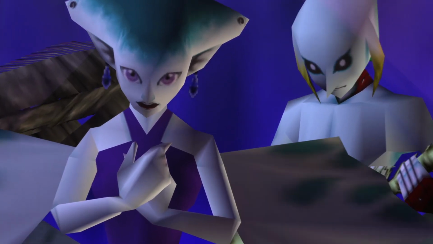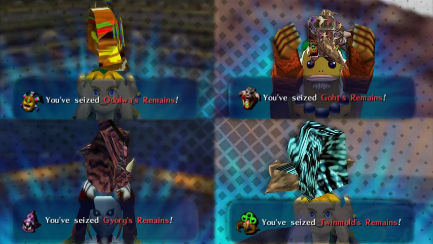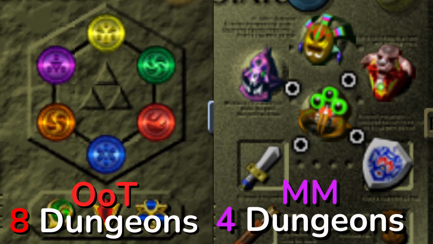You're presented with a goal: explore the world, defeat the 4 dungeon bosses, and obtain the remains to unlock the moon and defeat the final boss, Majora. Considering that this game has the fewest dungeons in the series, that should be no problem.